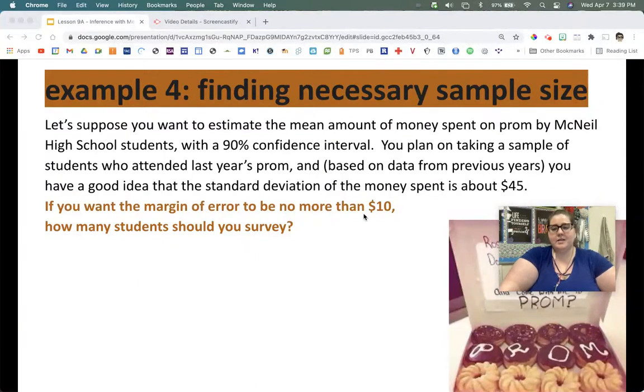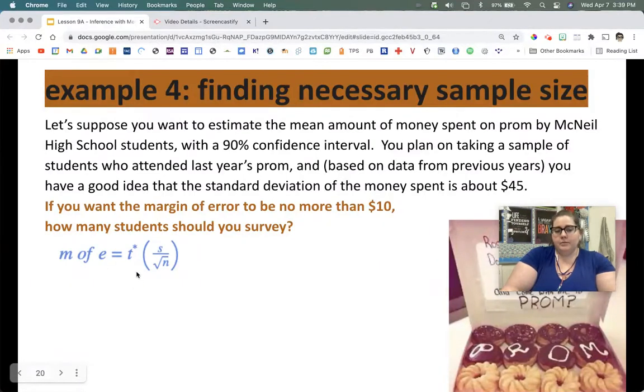So again, the idea with this type of problem is we have this margin of error in mind. We really want to be able to estimate this true average amount of money spent within $10 because we want to be super, super accurate. So, as a reminder, our margin of error is basically everything that comes after the plus minus in our confidence interval formula. It's the critical value times the standard error. So margin of error for this type of problem was t star, because for means we use t. So t star times the original standard deviation divided by square root of n.